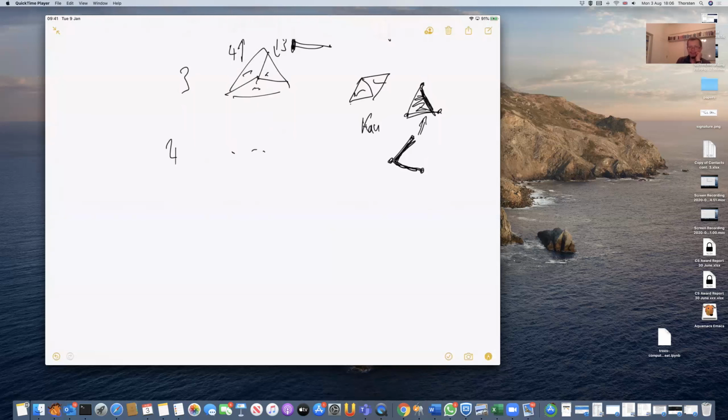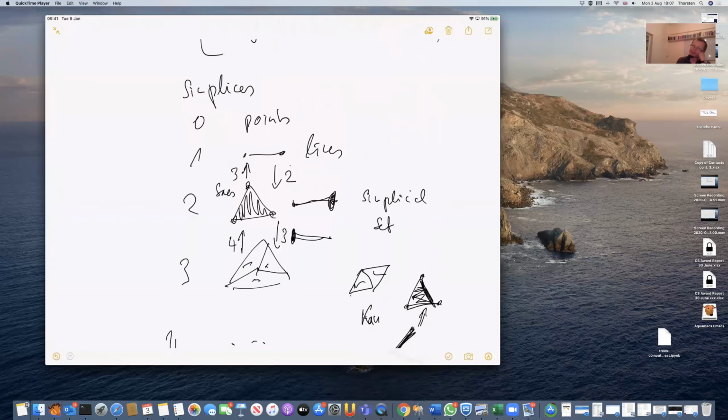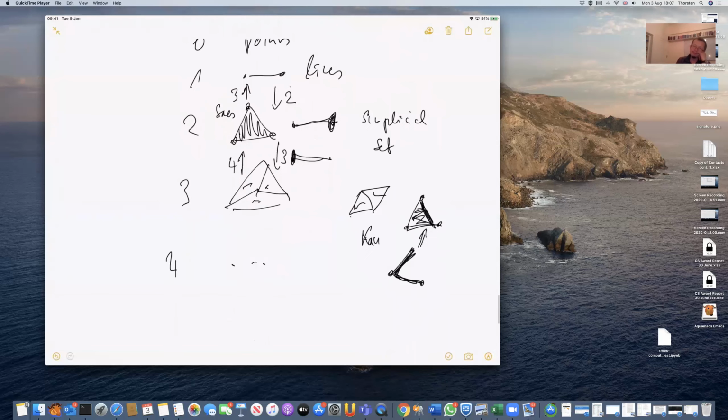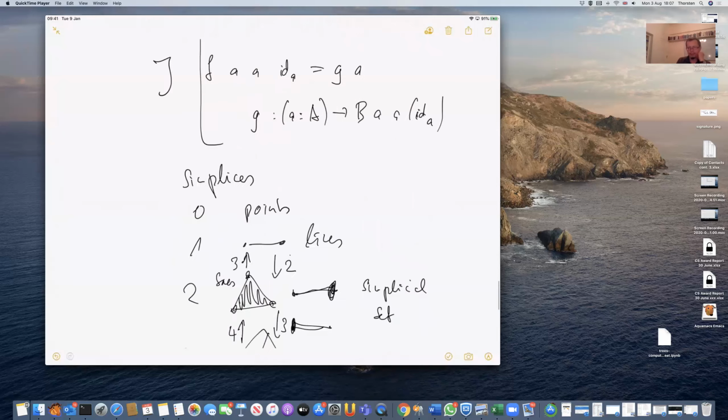You can move this point until it is somewhere here or something. So in geometry, every geometric simplicial set is actually Kan. But this Kan property is exactly what we need to describe omega groupoids, because you have this composition, for example, you also get the symmetries, I mean the inverses, and you get all these laws. So that's the interesting thing.